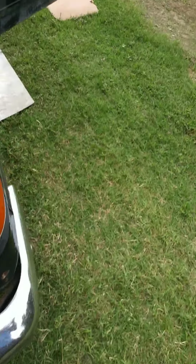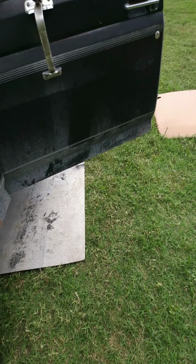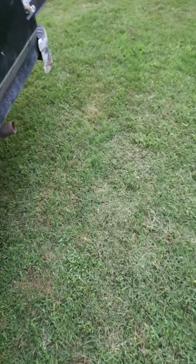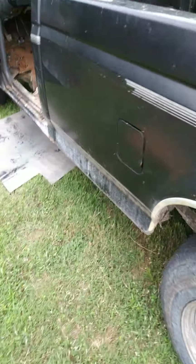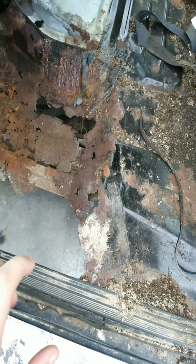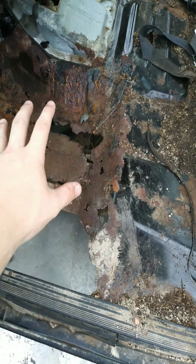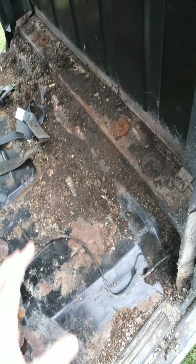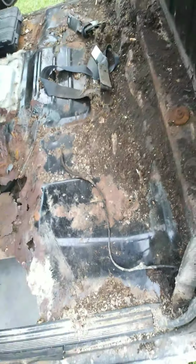Anyways, so I started looking. First thing I noticed was the interior was absolute garbage. I knew there was a hole in the floor, don't get me wrong. I did not know there was a hole this big. I pulled the seat out, got all that out, noticed how much rat nest was here, shoveled as much as I could up. I'm going to pressure wash it today maybe. And I went ahead and pulled up all the rubber mat out of here because the rubber mat's ugly and it was tore out and rat eaten and all that shit.